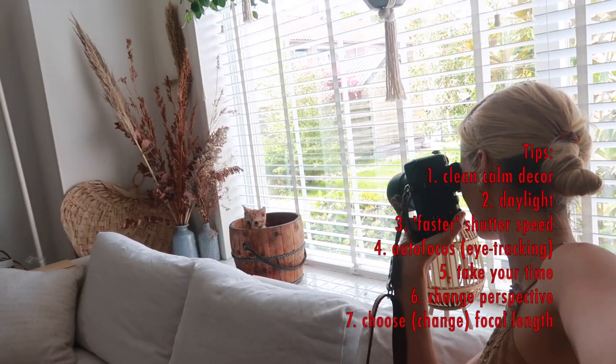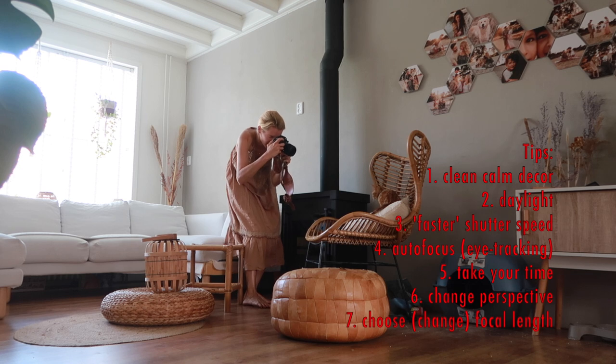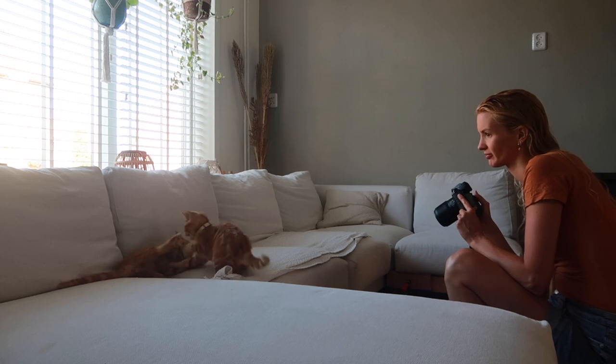For focal lengths, I used a 50mm lens, which I like because I don't have to be too far away — they still notice I'm there — but I'm far enough to let them play without being in their face. A zoom lens or a 24-70mm would be great too. On a crop camera, a 35mm acts like a 50mm. Use whatever lens you have.